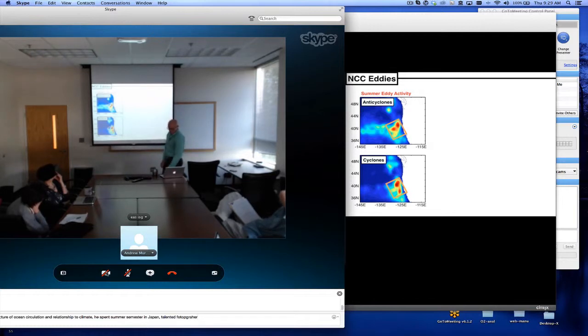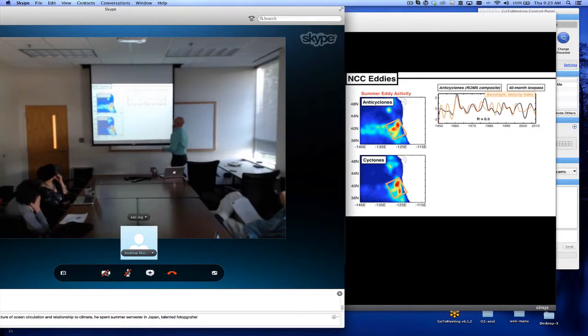Our first index that we developed in this area is a barotropic velocity index. It's barotropic in the sense that it is depth averaged. All we do is take a longshore velocity and depth average it up to 400 meters, because remember, the vorticity maximum of a deep core anticyclone is usually there. We develop an index of this longshore flow. We find that it correlates at around 0.5, so it does all right.